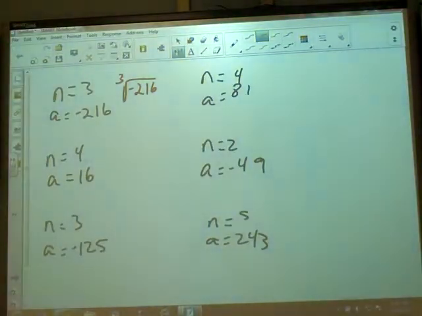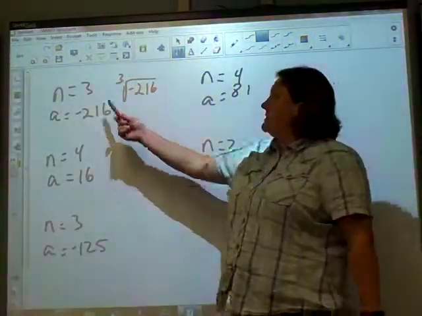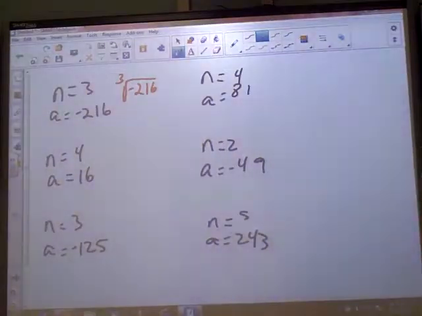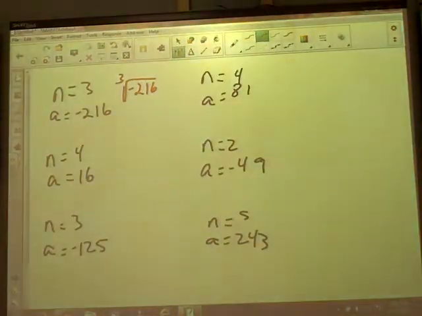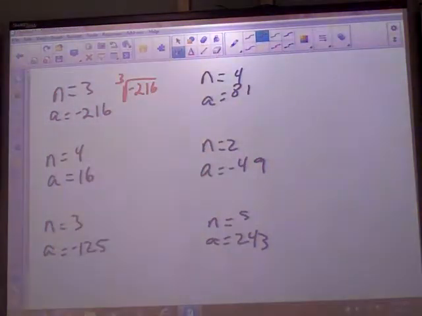Okay, so we got to talk about positives and negatives with odds and evens. We know if we have a negative underneath the square root, it's not real. It's imaginary. We get an i. And so today we're going to get to write just not real. We won't have to mess with the i like we did before. But what about a negative when it's an odd root? Can you have a negative when you're taking a cube root or a fifth root? Jody's right, you can, because a negative times a negative times a negative is a negative. So on this, all we got to do is figure out what times itself 3 times equals 216.